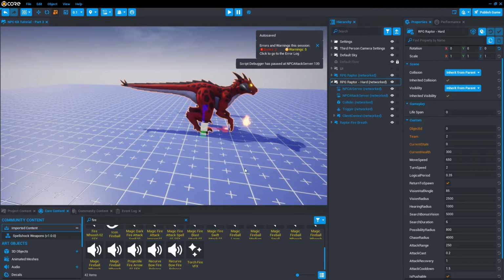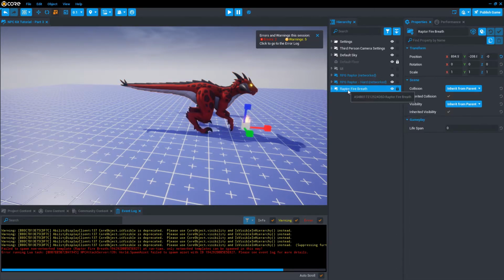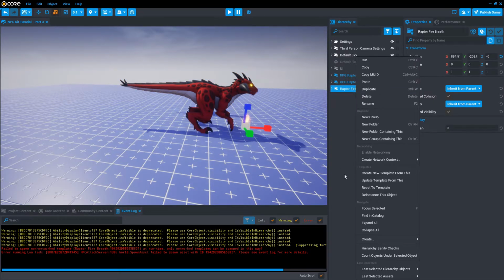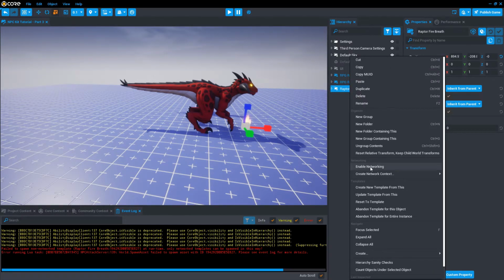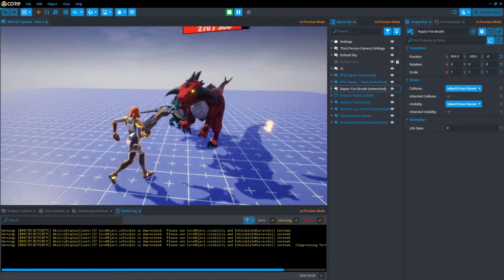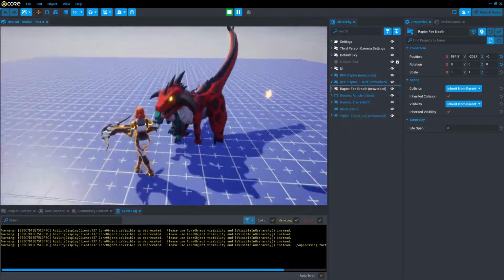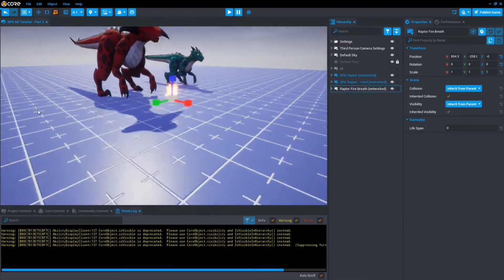So the error that you saw there says that only runtime network templates can be spawned this way. It's because for this fire breath we forgot to enable networking on it. De-instance this object, enable networking, and then update template from this. Now the fire effect is spawning, but it's totally out of place.